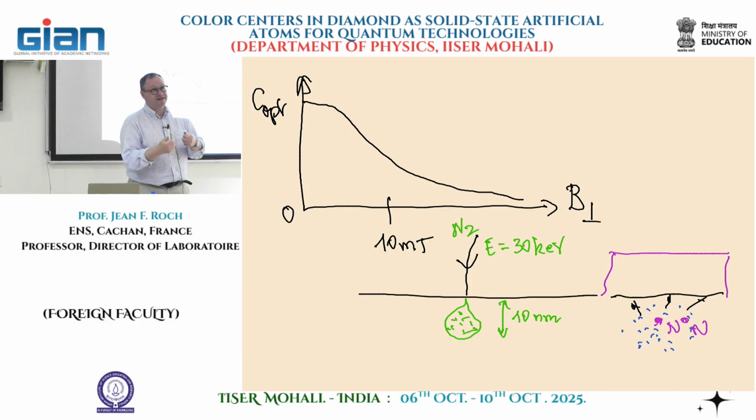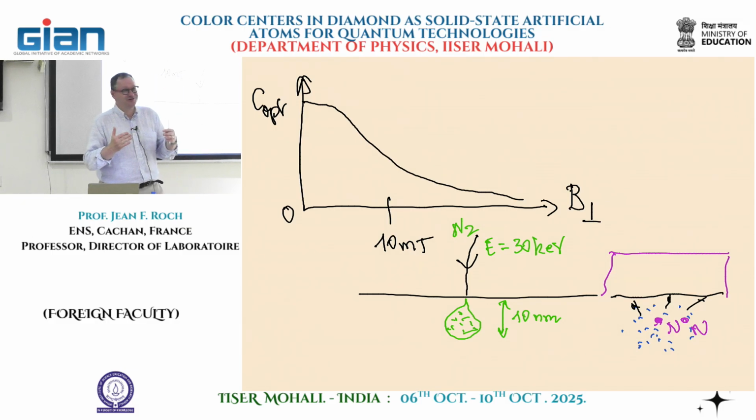So a way to beat this would be to do shallow implantation, and then you go to a CVD reactor, you regrow a pristine layer of diamond, and you redo the electron irradiation to create vacancies, and you see if you indeed achieve the yield. It could work, but there are a lot of technical issues. It's always, at one point, you need some kind of engineers that are really working hard to optimize all the process. Why? Because, for instance, we tried that experiment.